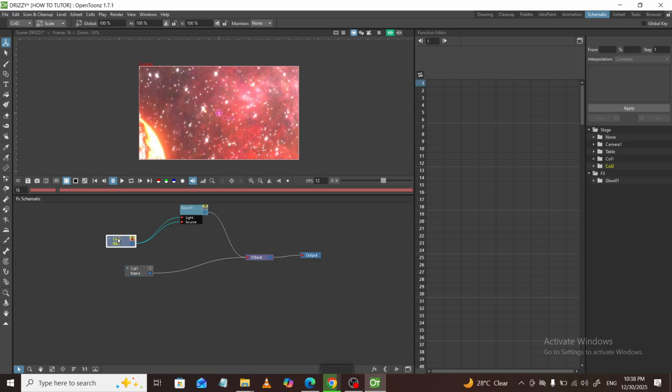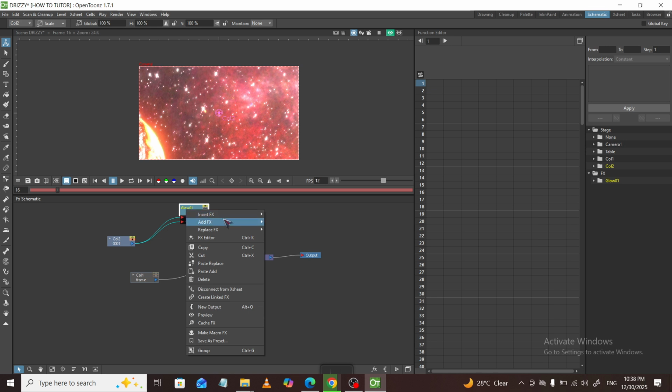You can also stack multiple effects by chaining nodes in sequence. Connect your level to the first effect, then from that effect to the next, and finally into the output. The order matters. Blurring before color correction produces a different result than color correcting before a blur. Keep your schematic tidy by spacing nodes clearly and naming them so you can understand your pipeline at a glance.